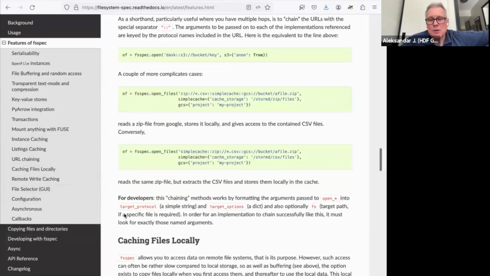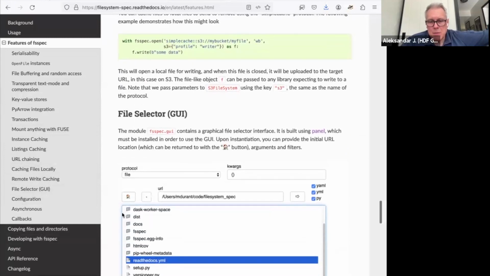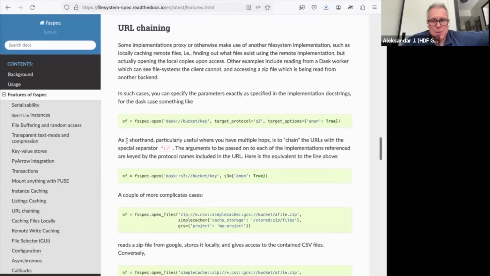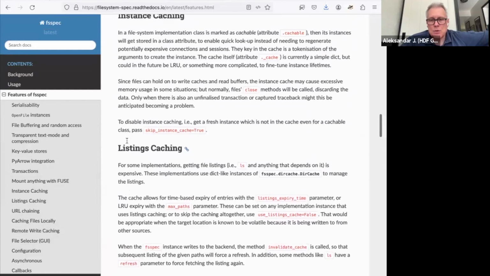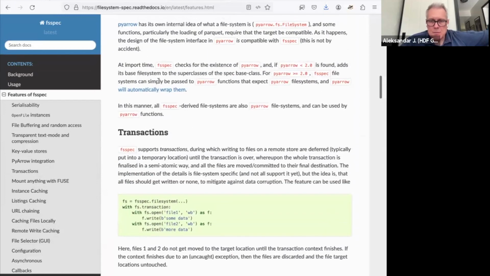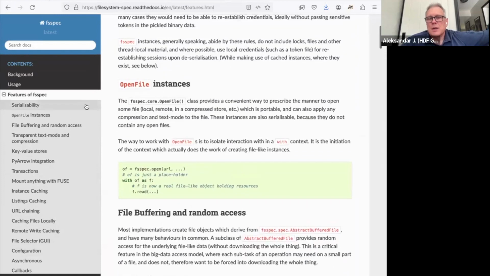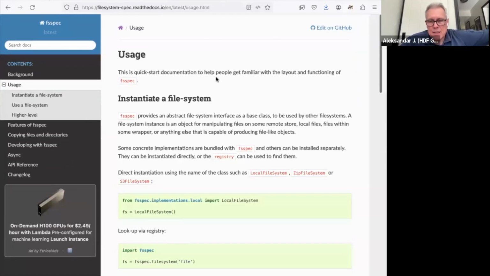There was a list of all these remote stores. It's quite extensive, actually. Obviously the major ones: S3 on Amazon, Google Cloud Storage, Azure, and there are Chinese providers also. There is a zip file system that you can use to read from zip archives.